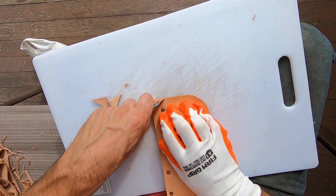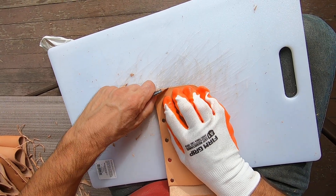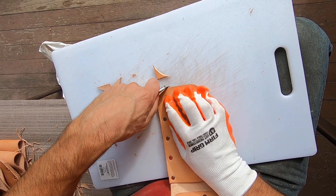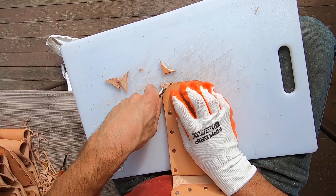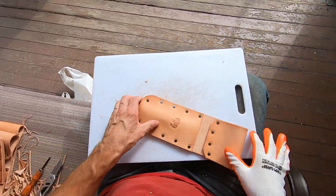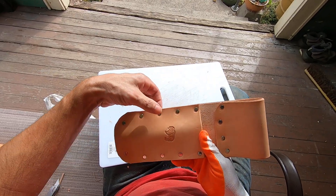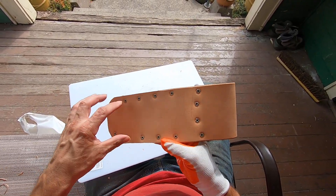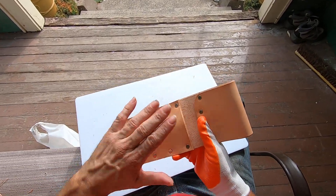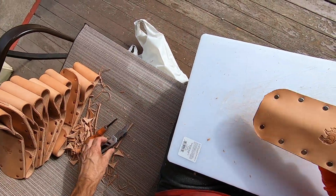My last one of the day — don't screw it up, Jeremy. I haven't screwed up one of these ends here in a long time. The part that I screw up the most on these sheaths is the holes, how they line up before I rivet them. Because all these holes on this strip strap right here have to line up with this front patch here. I have to get them to line up so the rivets will go in. Because I punch all my holes before I rivet them — you have to. It's just such thick leather.